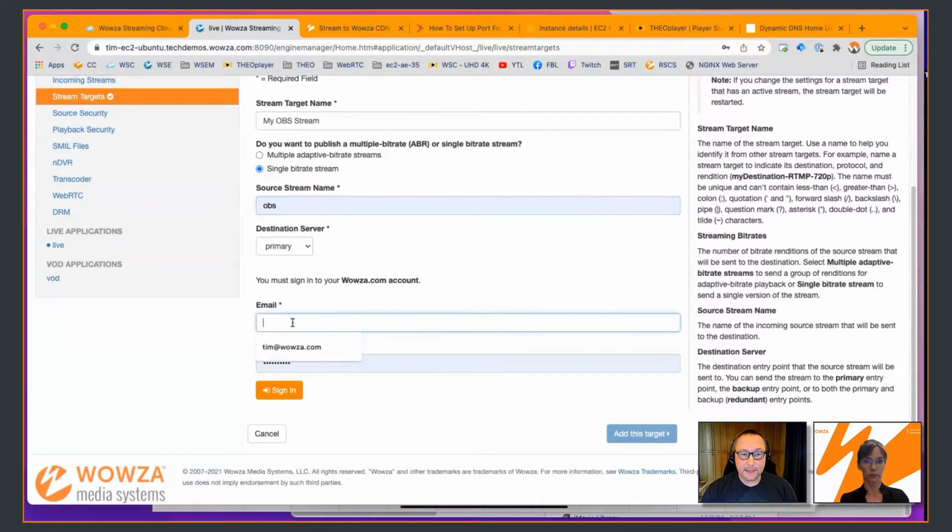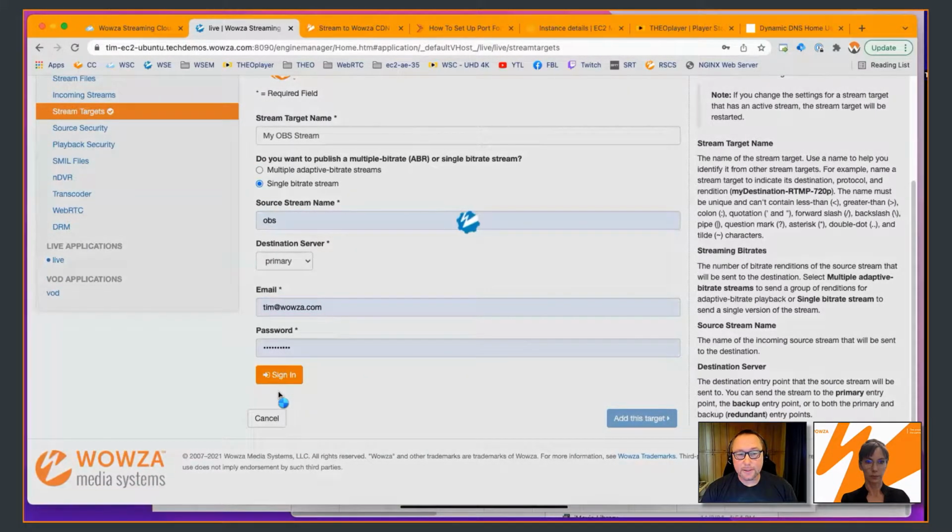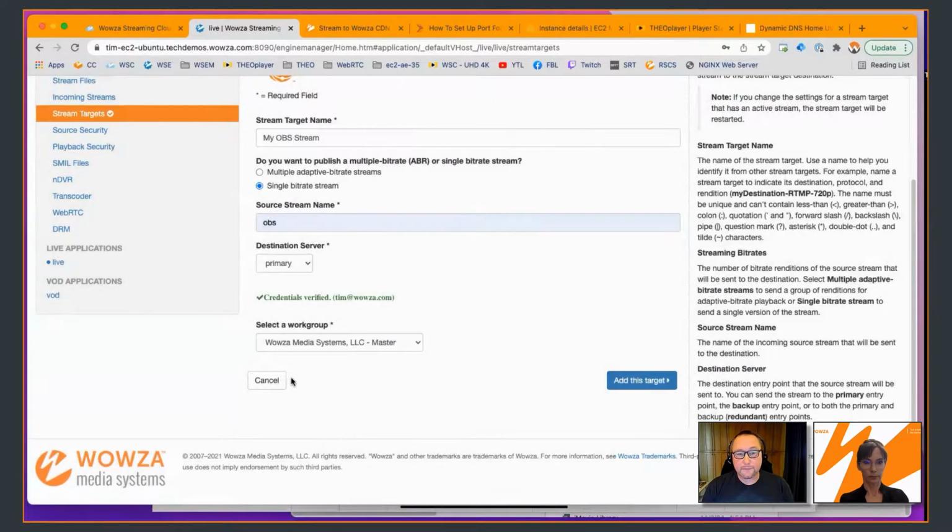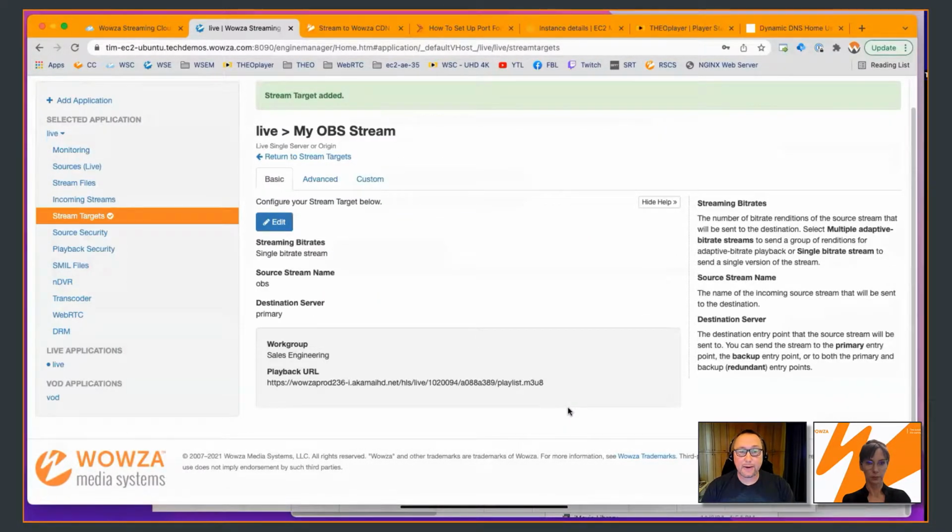And then I can sign into Wowza Streaming Cloud. It's been a kind of a cool integration, and unfortunately for now it's going away. We may be able to make some changes in the future to continue this streamlined approach. But I choose my work group, hit add a target, and the API in Wowza Streaming Cloud actually creates an integration and a distribution with Akamai. You can see Akamai HD right here. And this here would actually play back my stream in a conventional player.